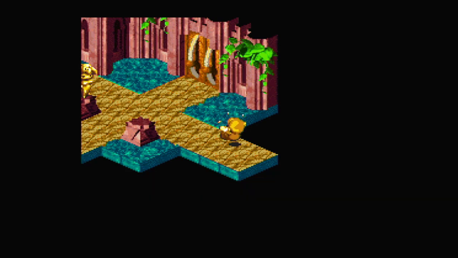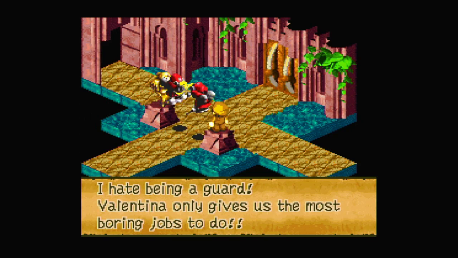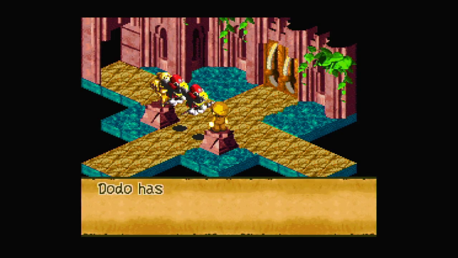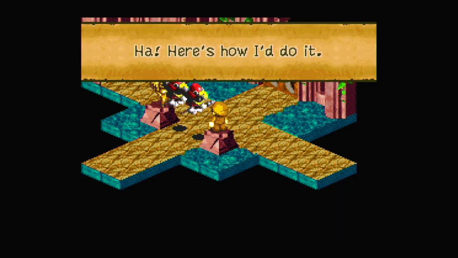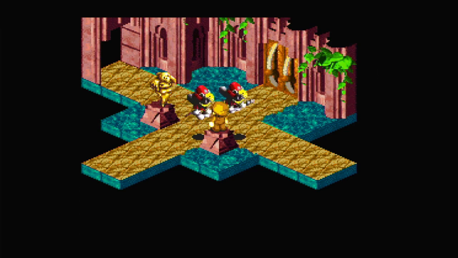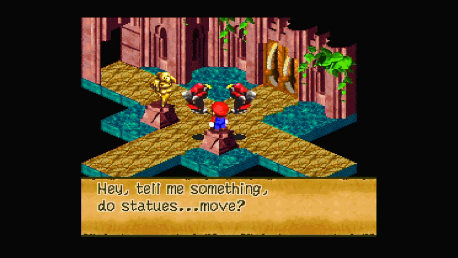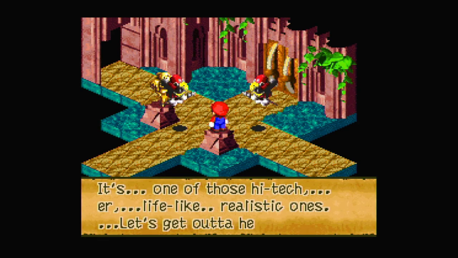I'm absolutely exhausted. I hate being a guard. Valentina only gives us the most boring jobs to do. But I guess this beats Dodo's job. Dodo has to polish Valentina's statues every single day. Huh. Here's how I'd do it. Ow, ow, ow, ow, ow, ow, ow. Hey, tell me something. Do statues move? No, statues don't move. Then, explain this. It's one of those high-tech, lifelike, realistic ones. Let's get out of here.